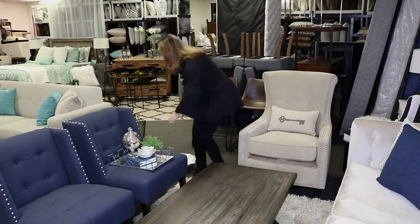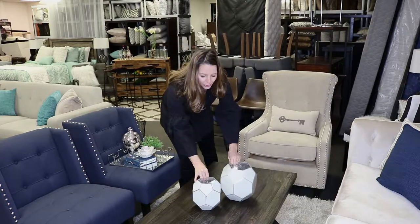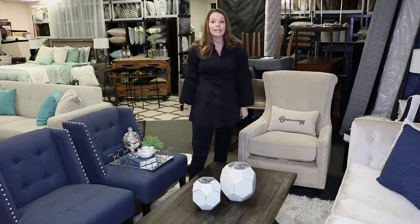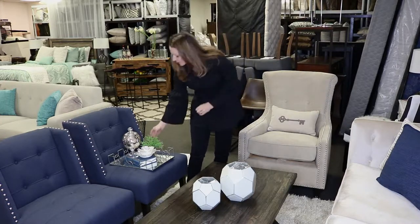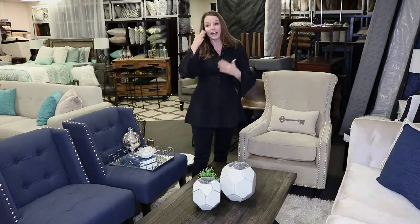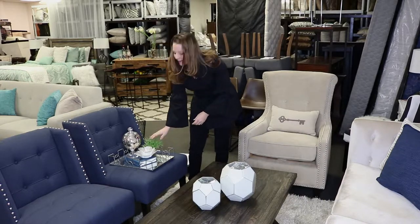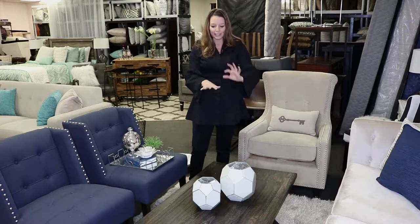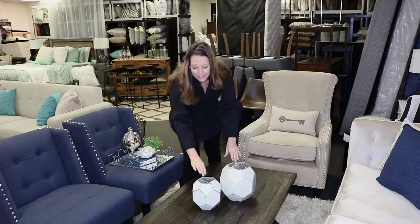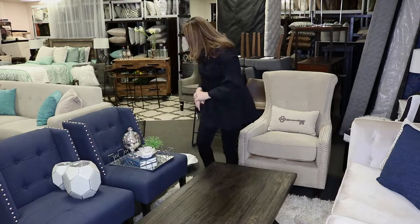I've got a few more samples. If you're going for a modern look, sometimes you don't need a lot — we literally have two repeating pieces that just give a little bit of dimension. If you want to keep it really clean lines, that works well. You can also add a little greenery to give the threes — everybody loves to work in threes. That works nicely but still keeps with your contemporary look, with repeating patterns throughout on your pillows and things like that.